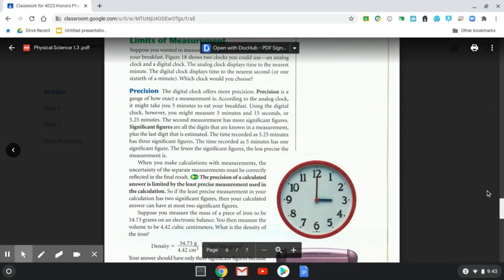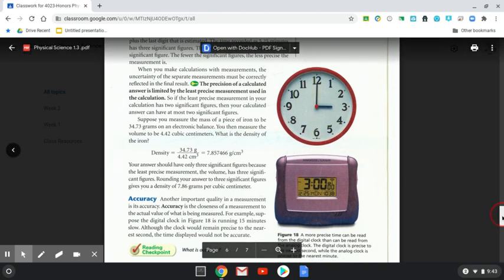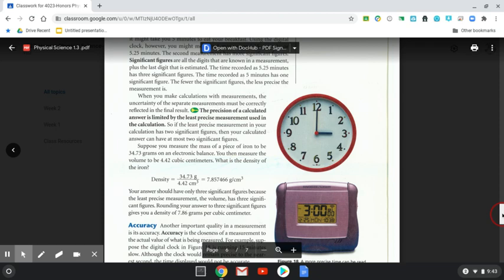Precision and accuracy. A lot of times people use these words interchangeably. They are different things in science. Precision is the exactness. How close are you to what you should be? Or how many numbers after the decimal is precision? So they're showing this clock. These two clocks are going to give you varying amounts of precision. That's different than accuracy. Accuracy is: is it the right time? Is it measuring the right number, what it should be?